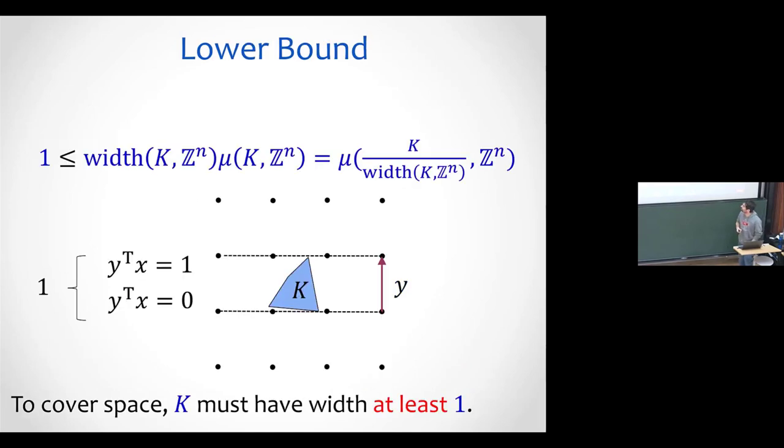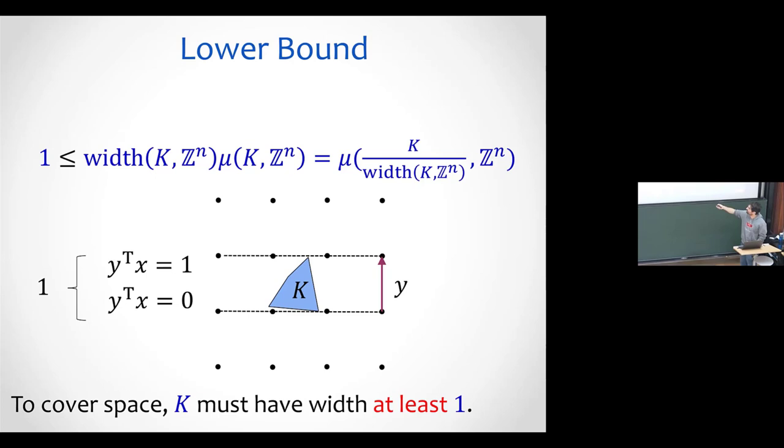So now the question is, what does this give you? I want to write what this gives you in terms of a duality relation. You should think that the width and the covering radius are kind of inversely proportional to each other. If the width is big, so your body is big, then the covering radius should be small. Vice versa, if the covering radius is very small, the body must be big, so the width must be big. And if I multiply these two together, you can easily see that there is a lower bound, and this is getting to an approximate min-max relation.